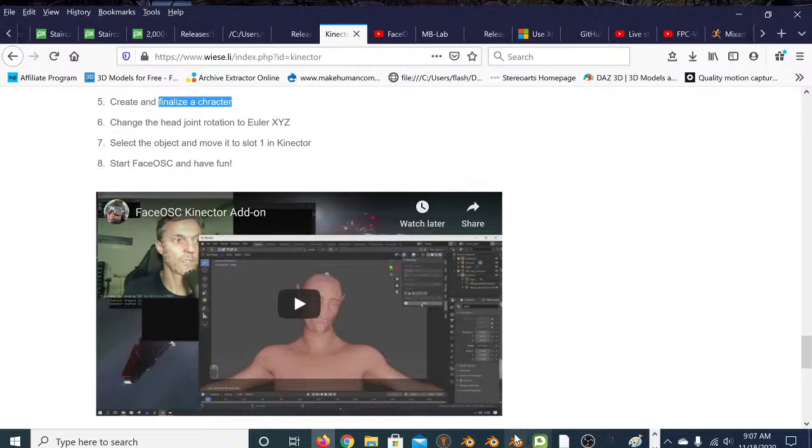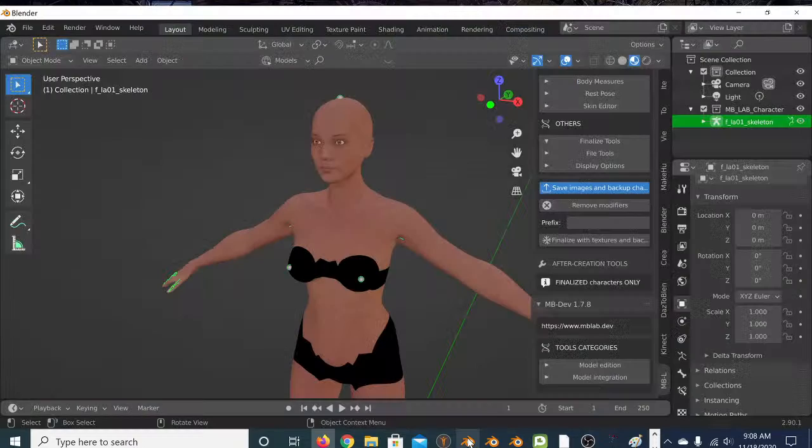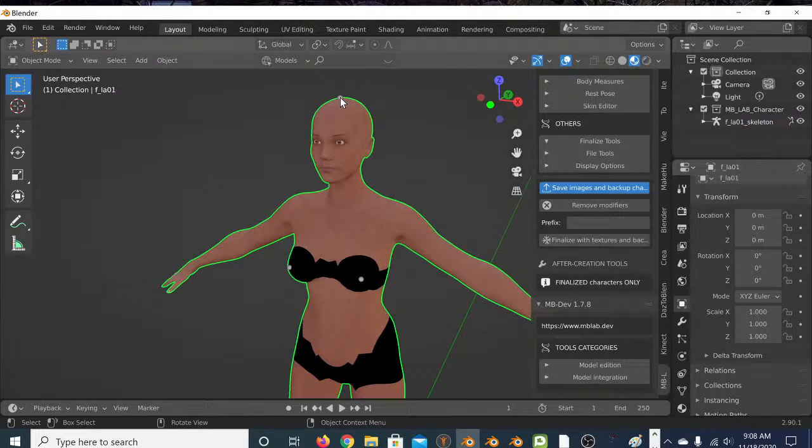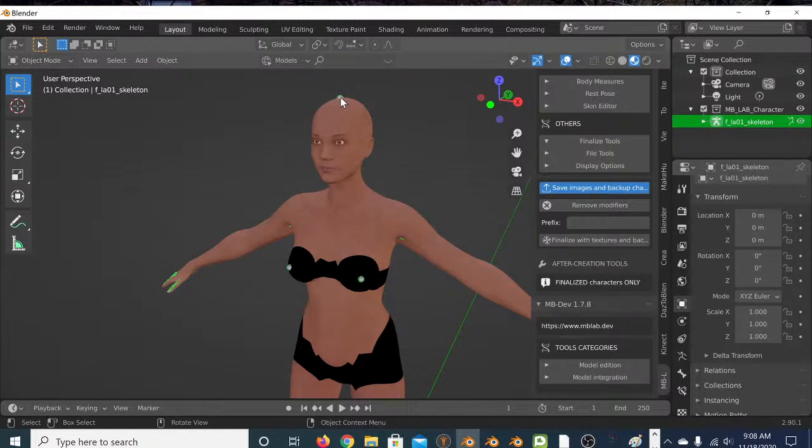But let's see, let's go to Blender. And the head joint is here to some degree, I think. Let's go into pose mode. And we're gonna hide. We gotta hide the skin of the character. Hold on one second.